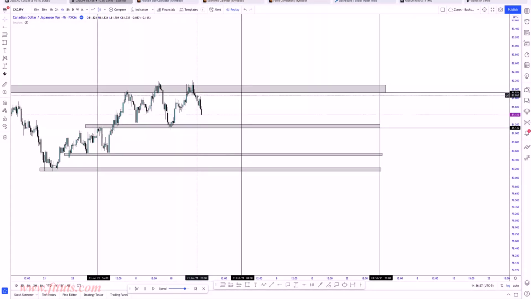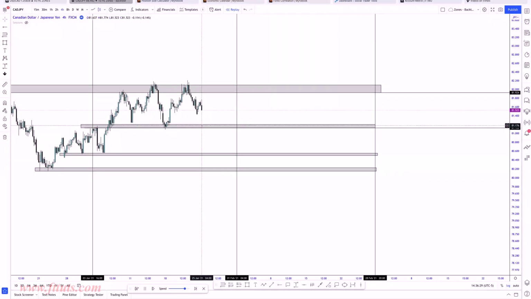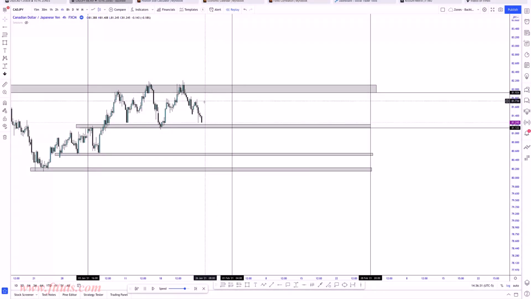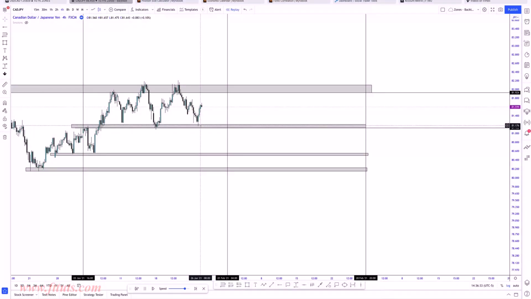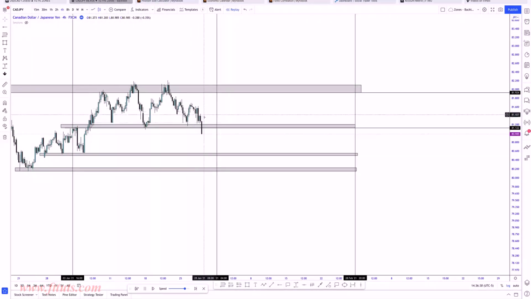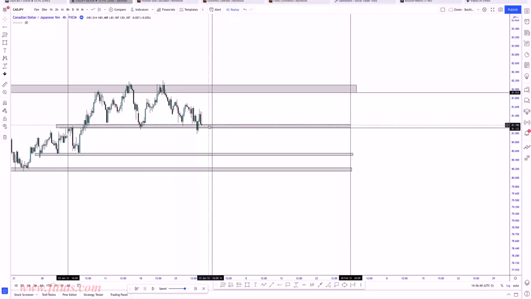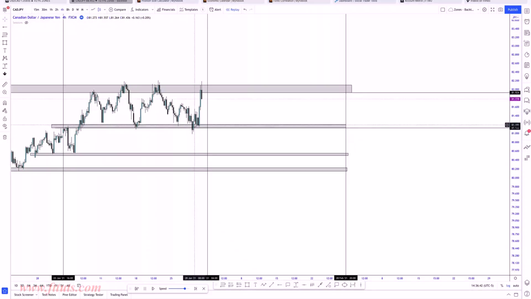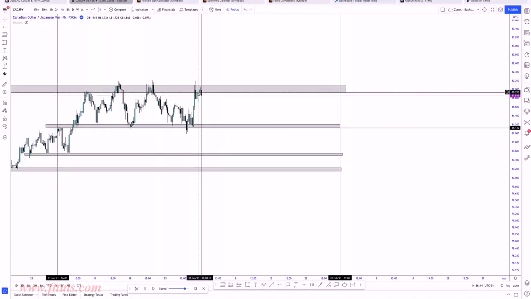So price is respecting, and now where is it going to go? It's going to go down to our next major level. If it doesn't go here, it's going to come back up here. In this case, it came back down, respected. So really, this is sell, buy, sell, buy, sell, buy. Now at some point, one of these levels is going to break. It has to, okay? Price faked out, closed back above, tested, now pushing higher.